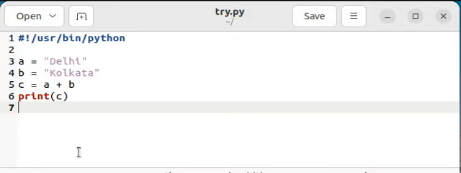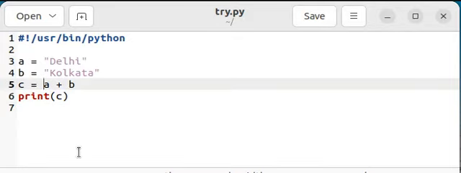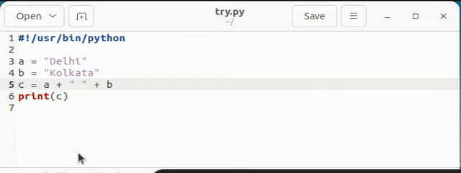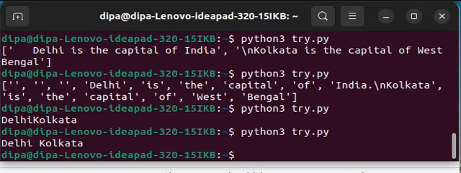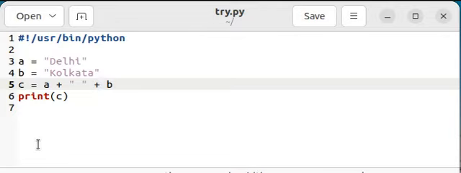If we want to give space, we can add one string here with a space. This will print with space. So we can join two variables and also a constant string within inverted commas. We can add as many strings as we want with this plus sign.